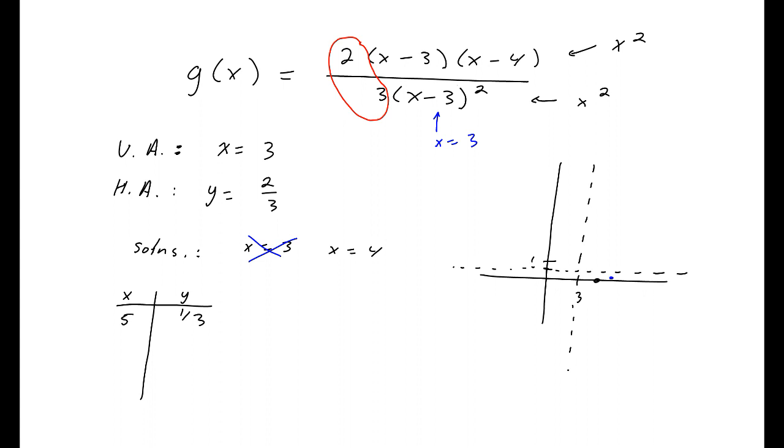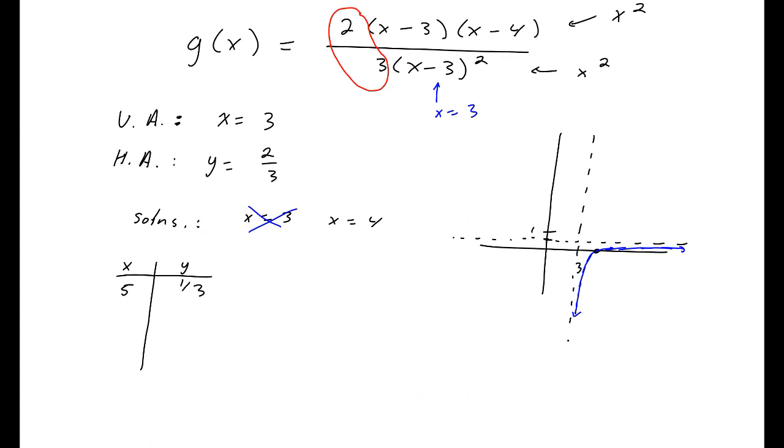So it looks like my function is going to be below that. And if I do look at a graph of that, that's what it's going to look like. It is going to approach that right there. Now, the vertical asymptote, it cannot touch that. It'll approach it, but it can't touch that. So it'll be down there. Let's pick another point. Let's say x equals something less than 3. How about 0? If x is 0, that is 8/9, or 0.8 repeating. So (0, 8/9) is above that point right there.